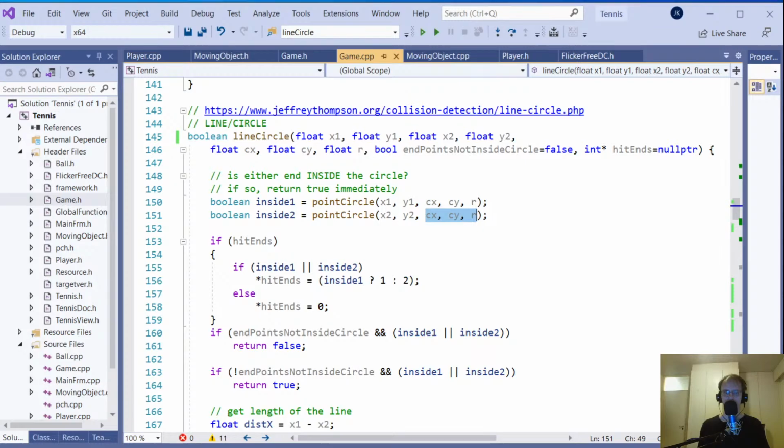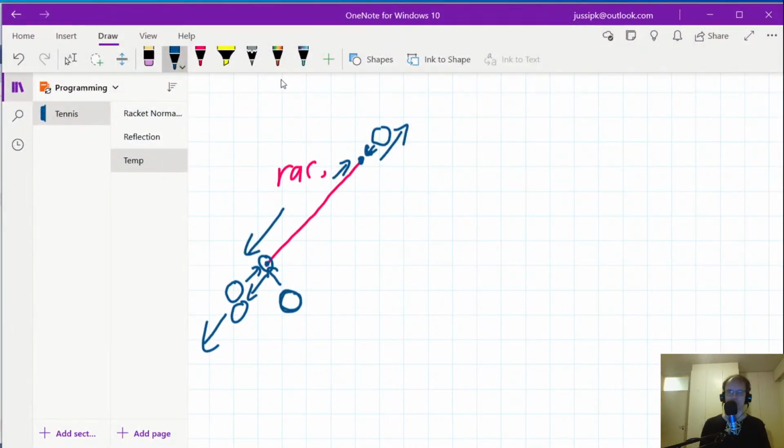And if we look at the picture, this is the situation where this is the racket and the ball is like this, or the ball is like this. Two situations. So this is what we're checking, that the end or the start of the racket is inside the ball.